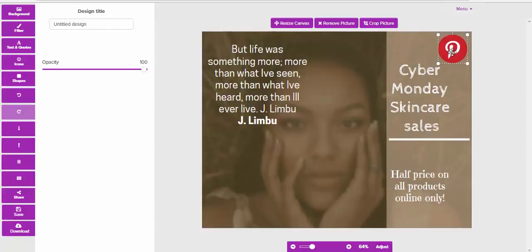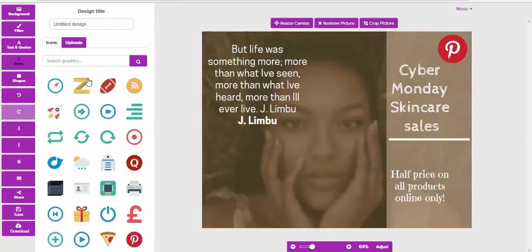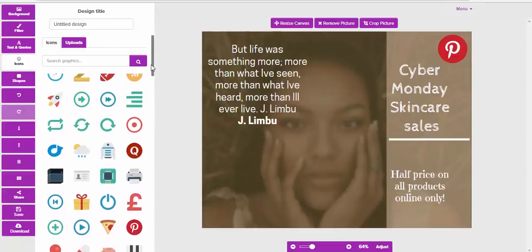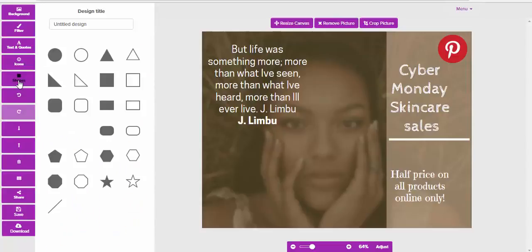So I'm just going to have that on the side like that for Pinterest. So that's my icons just there. And as I said, there's loads and loads of these, and we can also add some shapes. So again, there's loads and loads of shapes. Undo, redo, and then you can move a layer back or move a layer forward, and then share, save, and download.